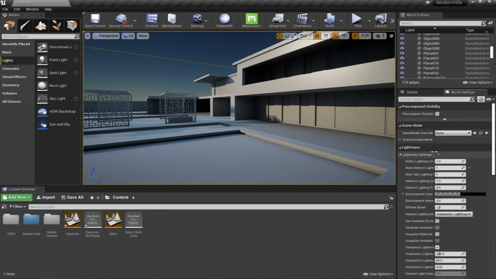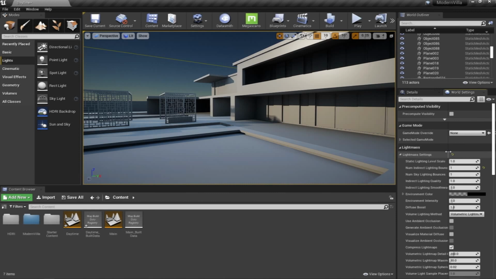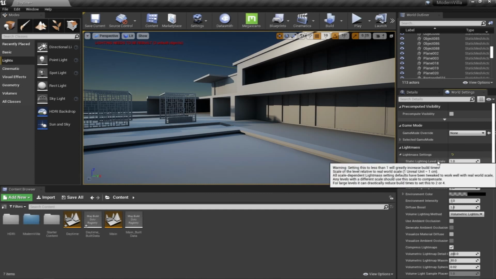To adjust the lighting build quality settings, basically we're gonna go to these 5 parameters right here. If you hover over each one of them with your mouse, you will get a description of what is recommended by Unreal Engine.